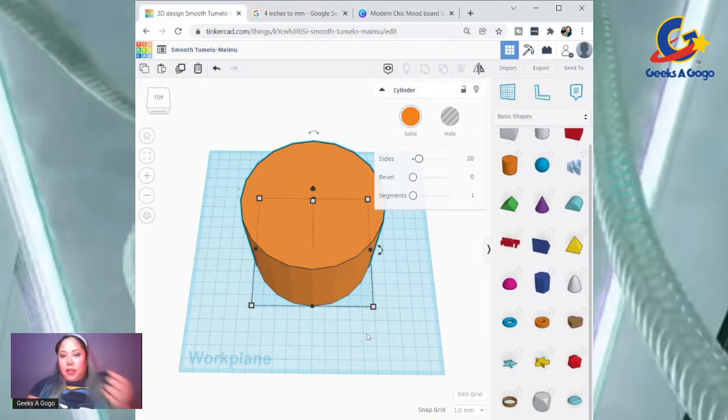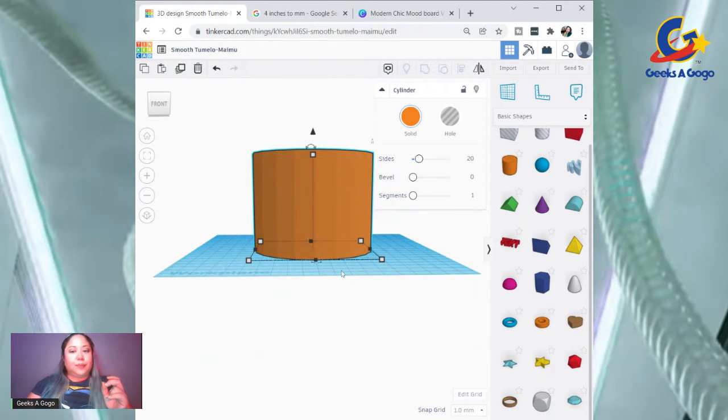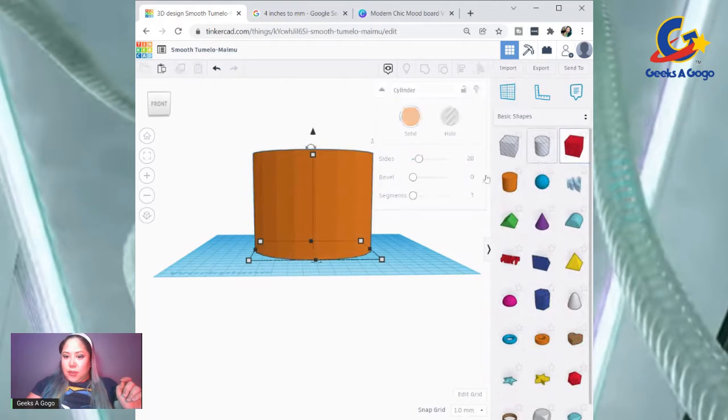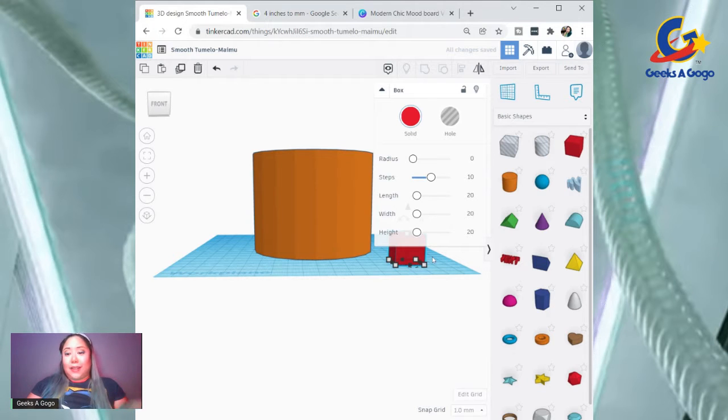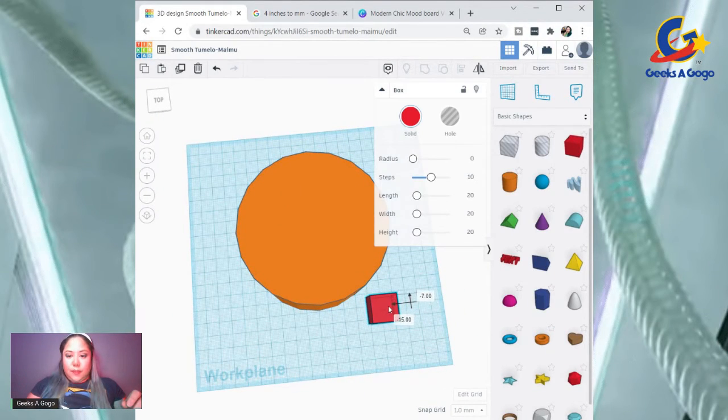Let's see. Let's go back in here. Stand this upright. And luckily for the cylinder, it already has these demarcation lines that I can use. So let's see, what shape can we use for this? I think I can use this guy here. So just the same as before, I just dragged and dropped it into our plane here. And then I'm going to go on ahead and adjust the size. So I'm going to do 2 millimeters here.